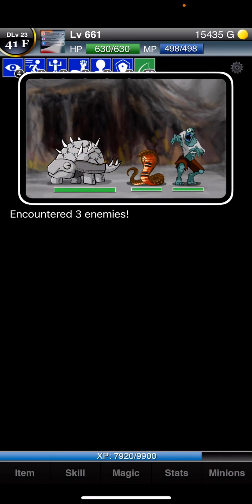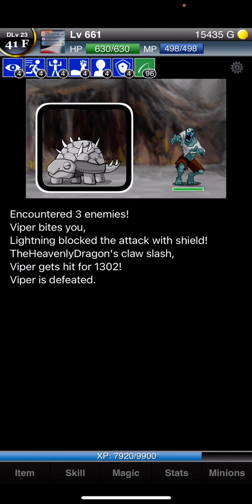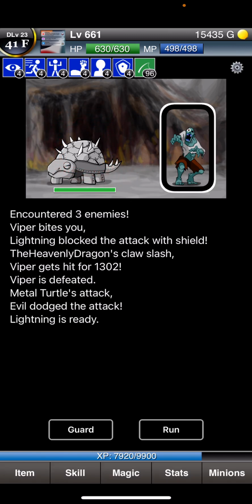It is getting warm. Encounter 3 enemies. Lightning blocked the attack with shield. Viper bites you. Lightning blocked the attack with shield. Viper gets hit for 1302. The heavenly dragon's boss slash. Viper gets hit for 1302. Viper is defeated. Metal turtle's attack. Evil dodged the attack.